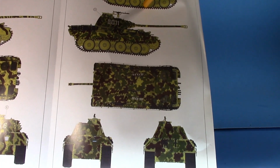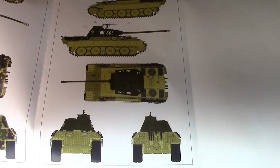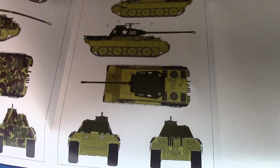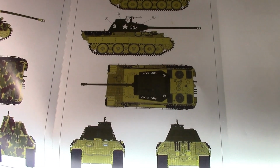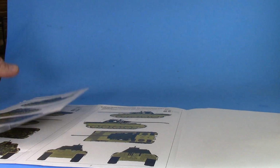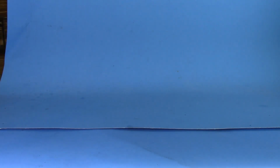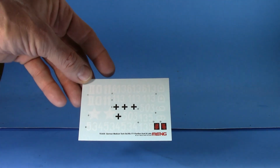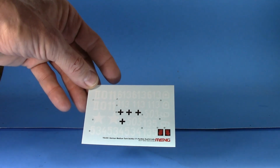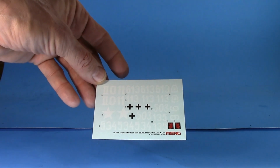Doesn't say where. Somewhere in the Eastern Front, I would imagine. And then the last one, which I find the coolest, which I'm not going to do, is a repainted one of the Red Army that they captured and used in Warsaw. So lots of options on painting, lots of options in markings. The decal sheet is typical Meng. Hard to say what it's going to be like. They look to be nice and clear and crisp, but you never know until you get them in that warm water what they're going to be like.